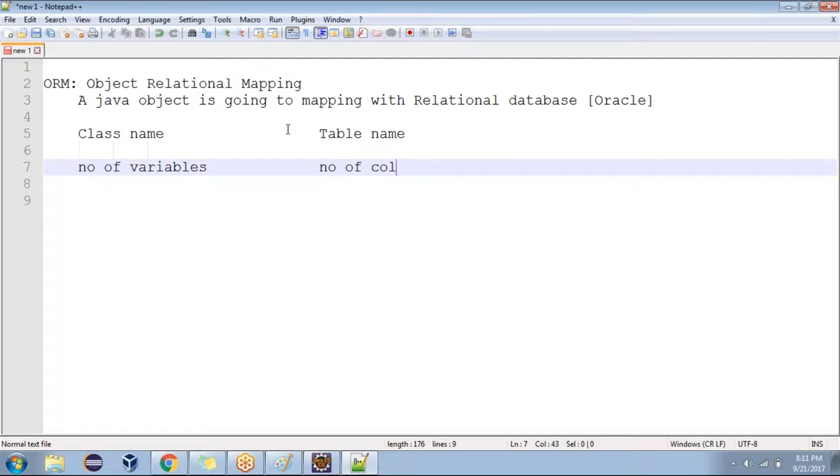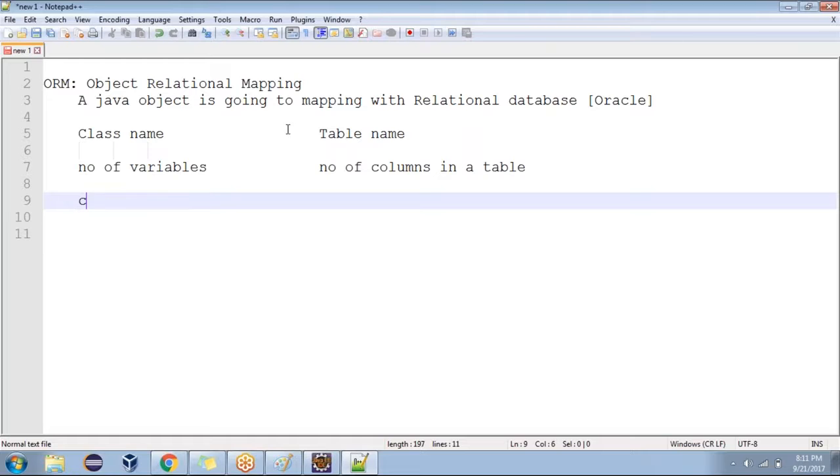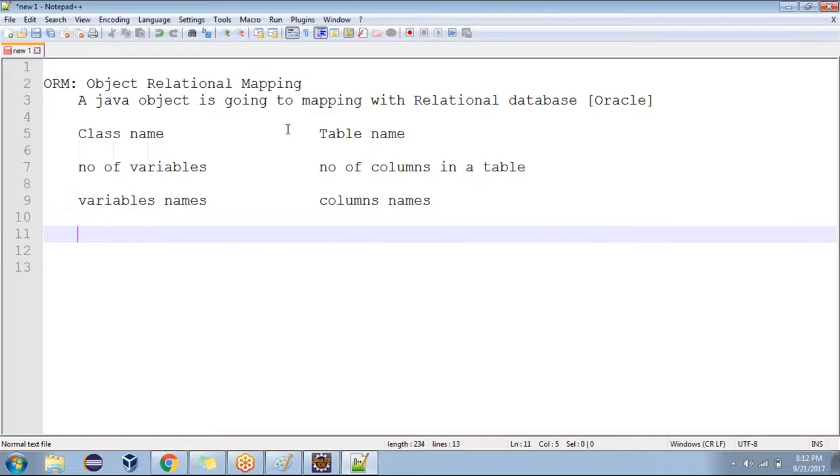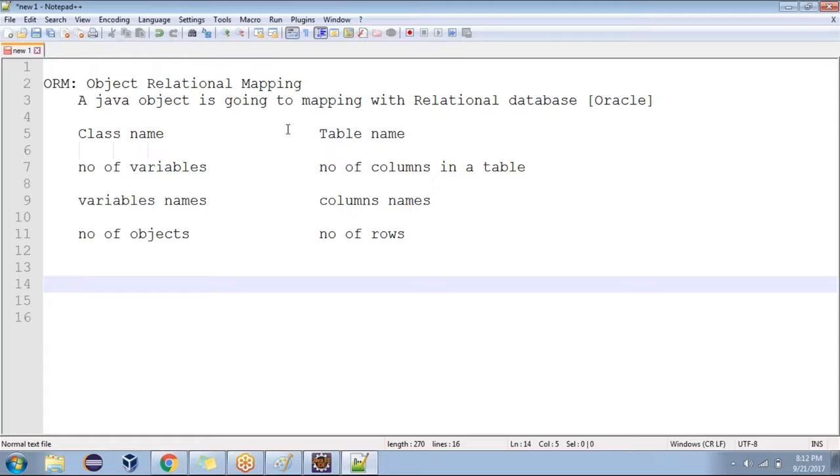Variable names become column names. Number of objects becomes number of rows. You understood now? Okay.